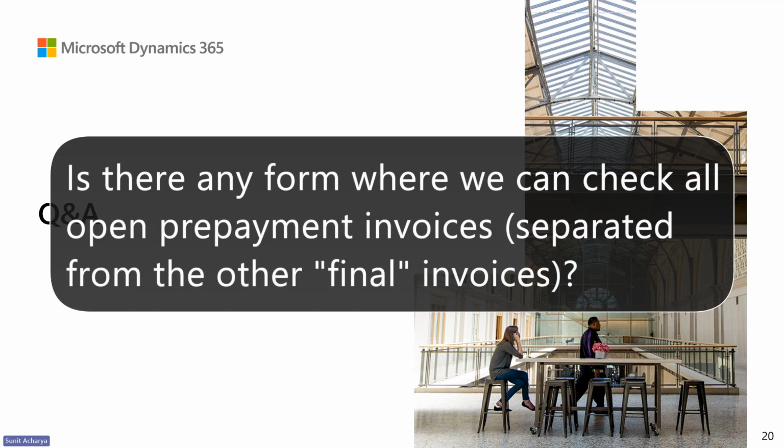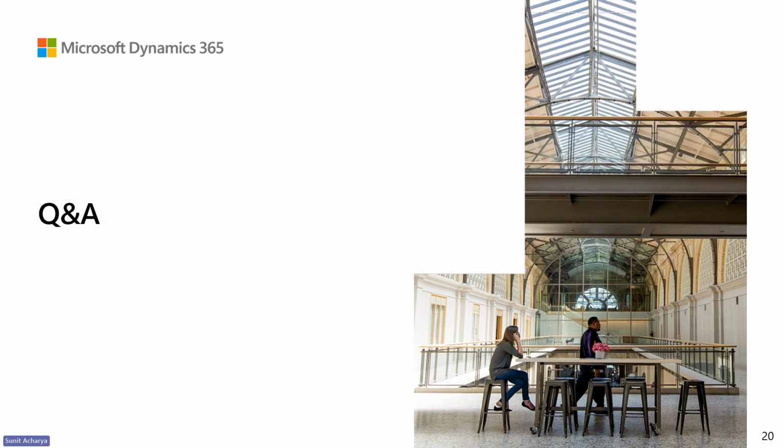Is there any form where we can check all open prepayment invoices? So in the customer balances, in the customer transactions, you can filter the prepayment invoices type so that you can view only the prepayment invoices that you have issued for a particular customer. I'm assuming that question is still related to a particular customer and not every prepayment invoice that you have today.